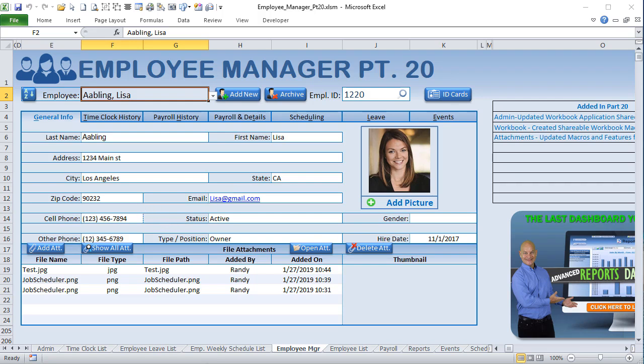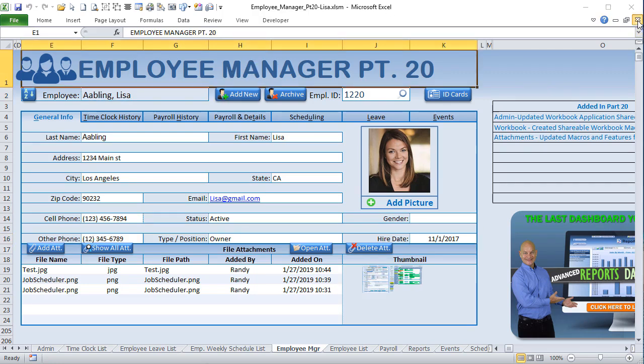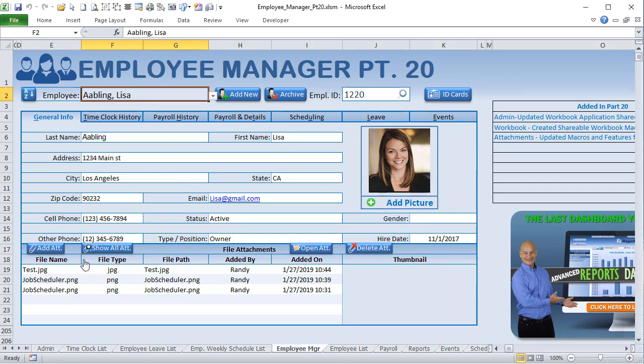So let's close this out. We'll close out the Lisa file so we don't get confused in too many different files. Okay, so here's the idea. The idea is simple. As I went through, when we make a change to any data, that data gets saved. That cell, that data gets saved for every other user other than yourself, because you don't need to save your data in this folder.